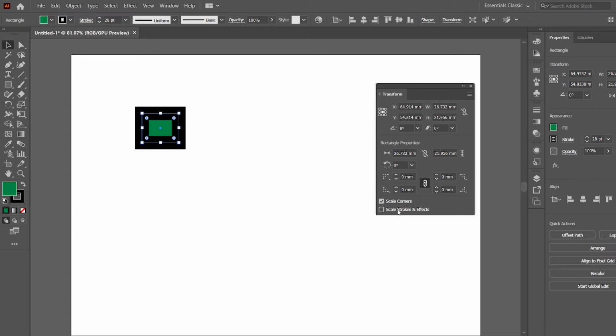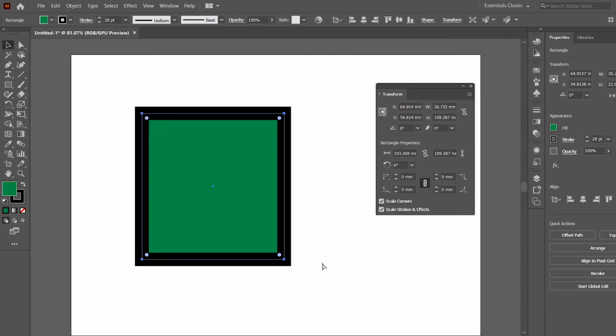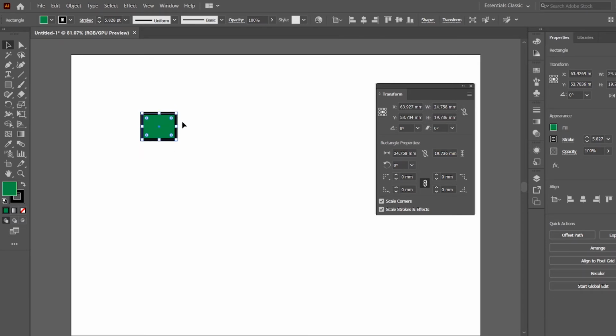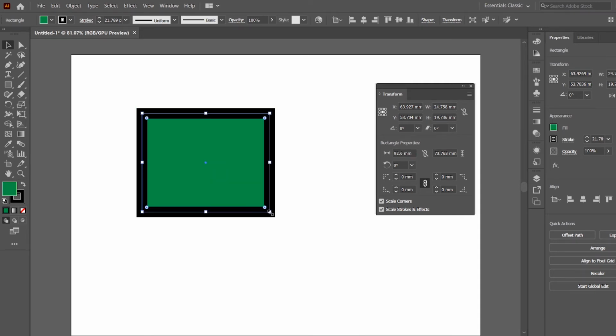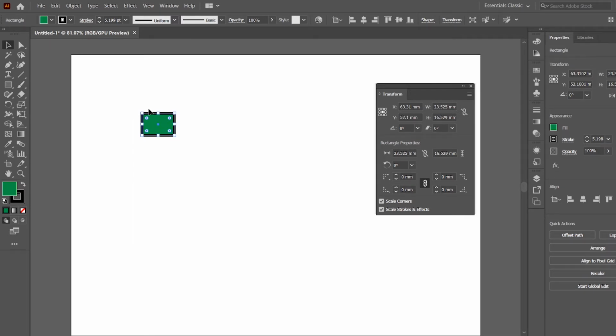But if you choose to scale stroke and effects, then that'll be very cool once you enlarge it or make it smaller. Sorry, I pressed it before. Now once you make it smaller, you can see it keeps the same proportions as before. So it will just do it percentage-wise, by the proportion, and then you can get a very good looking square, whichever size it will be, even though the stroke was a very thick one. So that's a cool option, and the same thing with the effect, with whichever effect you put on it.